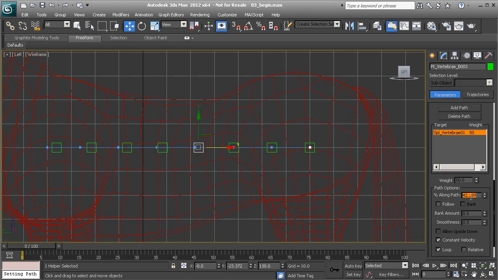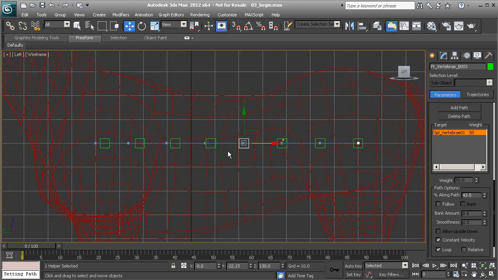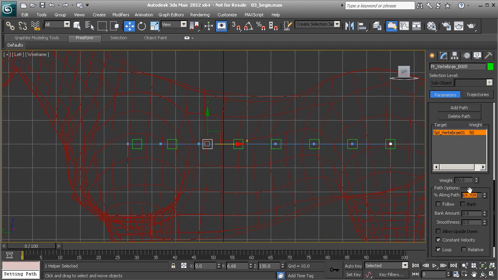The next one is 43.5. Okay, great. We can move to the next. That's 58. The next is about 72.5. We just have 2 more. The next one here is going to be set to 87, and the last, of course, to 100%.